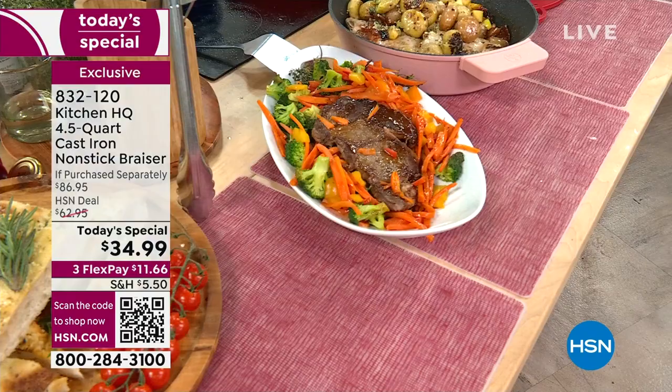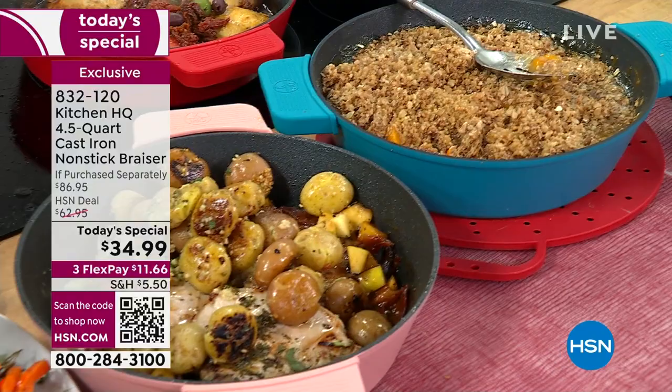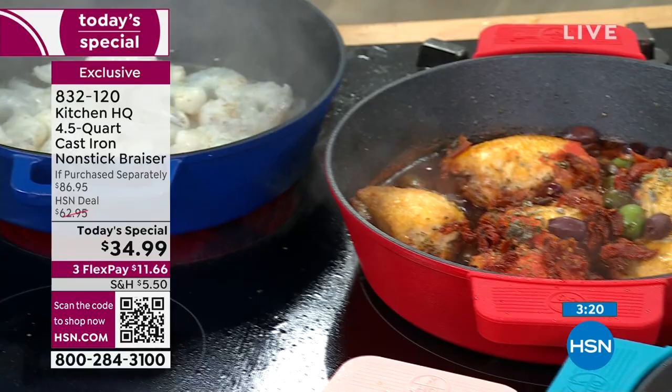I have, believe it or not, a 20-quart stock pot that I use for lobsters. That's a big boy. I use it once a year. And I have big stock pots that I only make soup in, because you want to make 8 quarts of soup. But this is like half a stock pot, but double a sauté pan. And it's oven safe to 500 degrees, so you can do all those great meals.